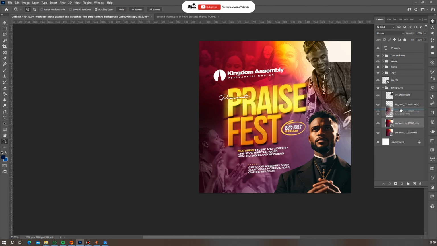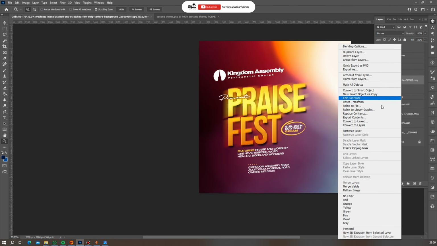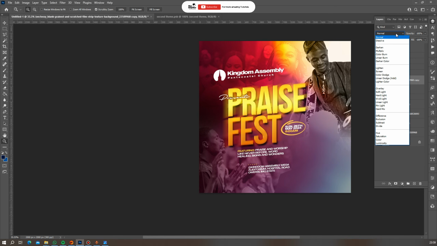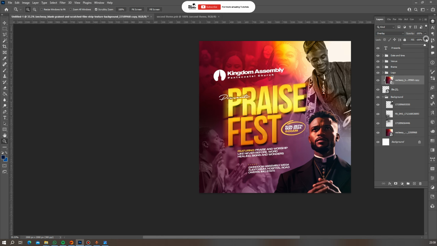And once you duplicate that, you want to take this new layer to the top of your image file and then right click, create clipping mask, and then head over to overlay on your blending modes. And once you head over to overlay, you can actually now adjust this.